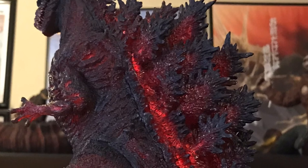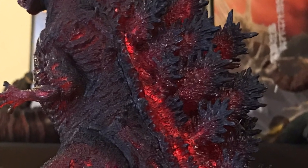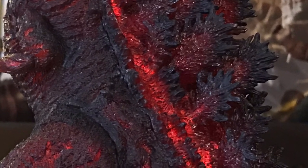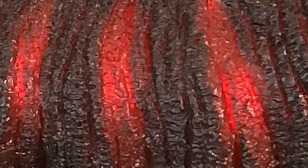Which I'll talk about, as far as the difference between the standards and the Ric, later on. The Ric comes in a translucent state. It's made more so of translucent red vinyl, which gives off a more organic paint application on the figure to simulate all the nuclear fission that's basically raging out of control in Godzilla's body. In the fourth form, where you see him on screen, you see the red just pulsating from his body. That's what is embedded in the Ric feature of this figure. That's why I had to go Ric on this one, you know what I mean? And I'm loving it.